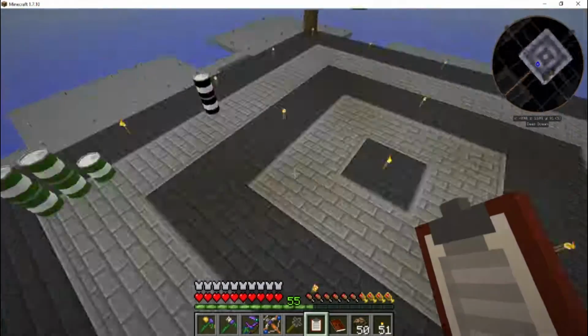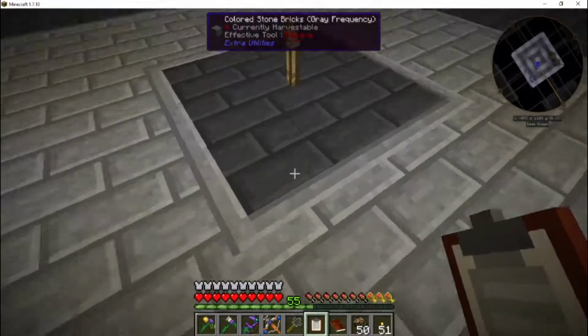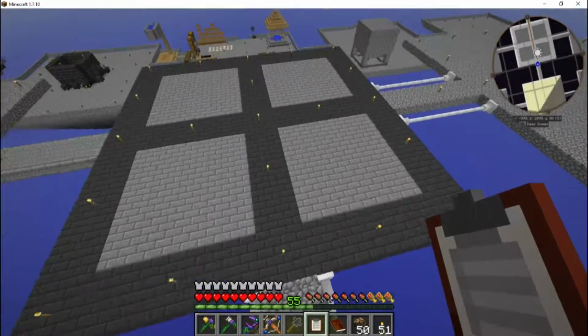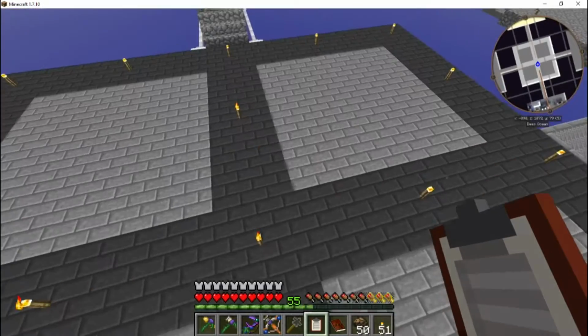a kind of dartboard effect where we've got a target sitting in the center. This is nice. I like this. And on this one, we've used that gray frequency brick, stone brick, along with the edged stone here. So it has a nice little edge around it. And then down here, we've got the gray frequency brick and regular stone brick. And this one's laid out in quadrants. I actually think I like the quadrant better.